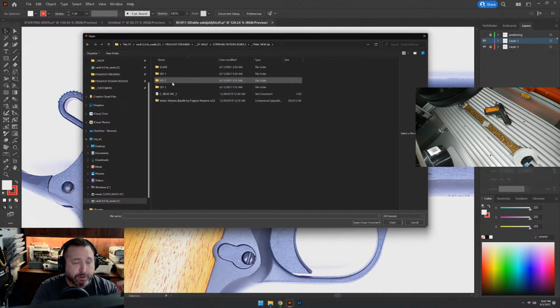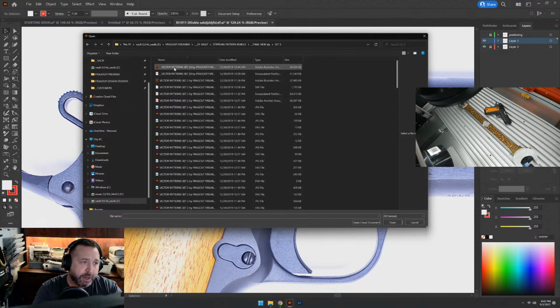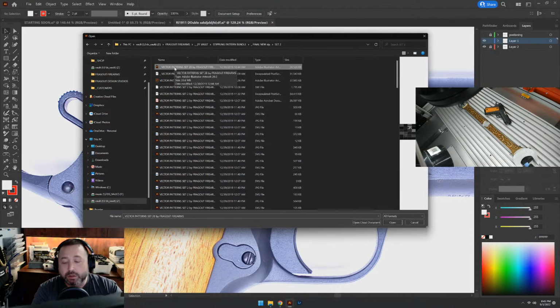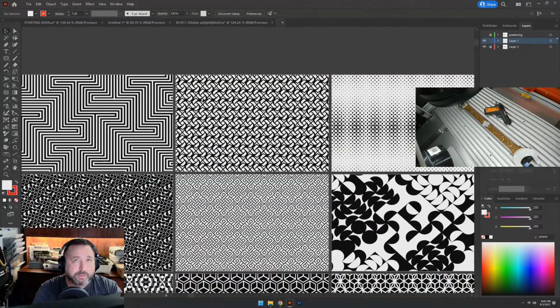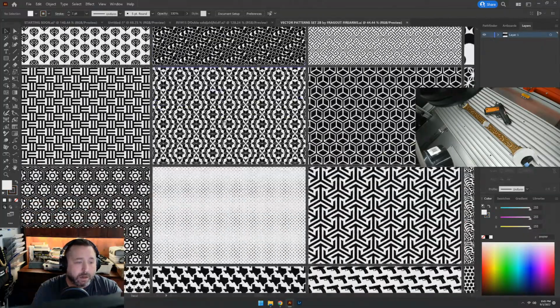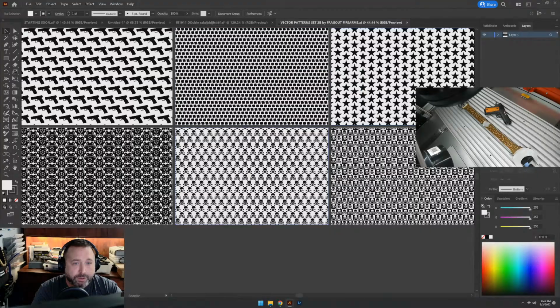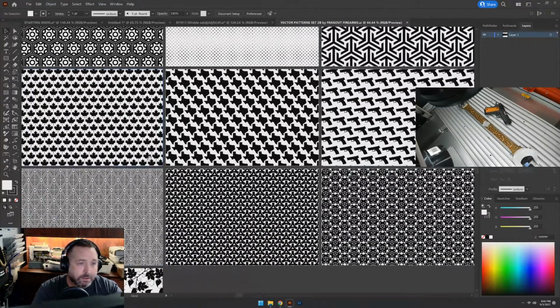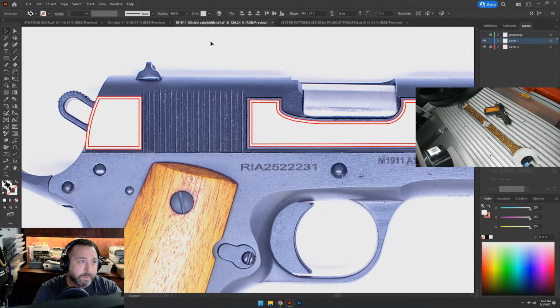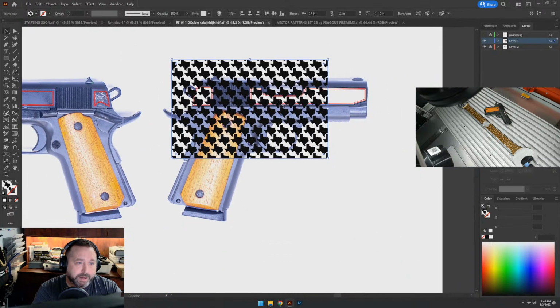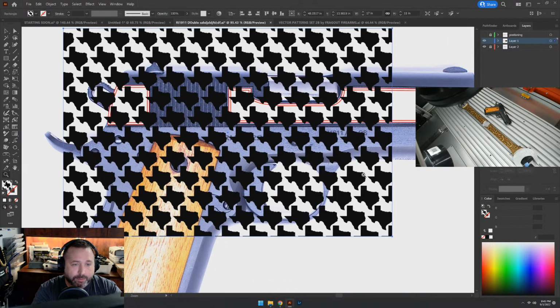Alright, so when you pull up the borderless vector patterns bundle, you'll see set 1, set 2, set 3. That's how I broke it down. Open that first one. It'll take a minute to load. Alright. Now, I'm going to pick a pattern I want to use. Texas, yeah, alright, so Texas is the one I want to use. So I select it, copy, paste.